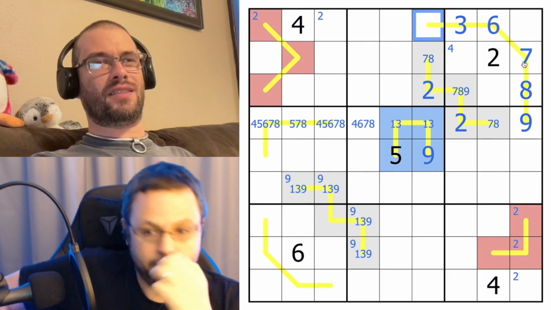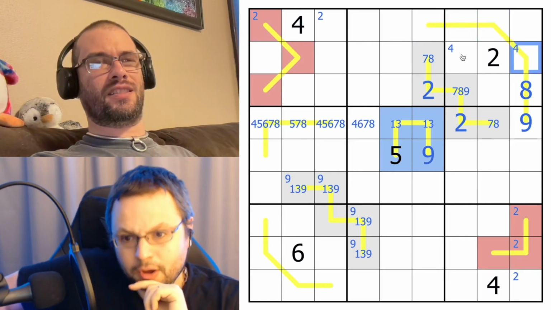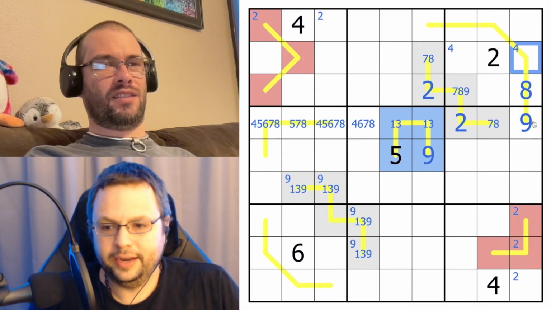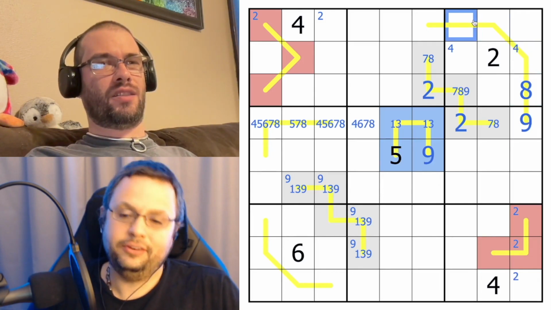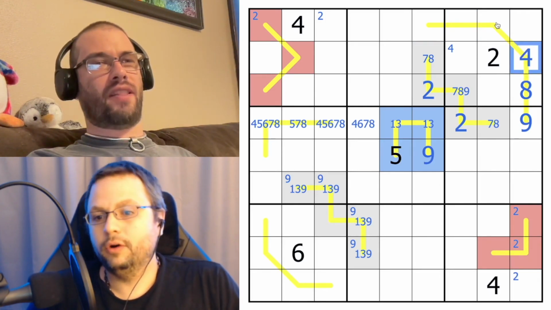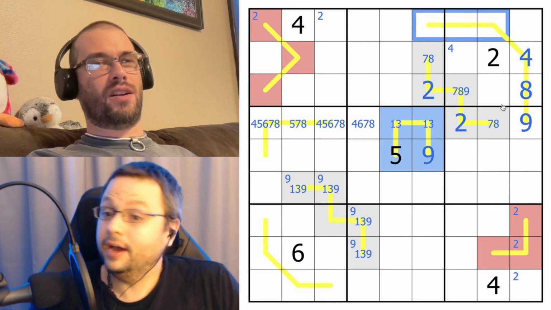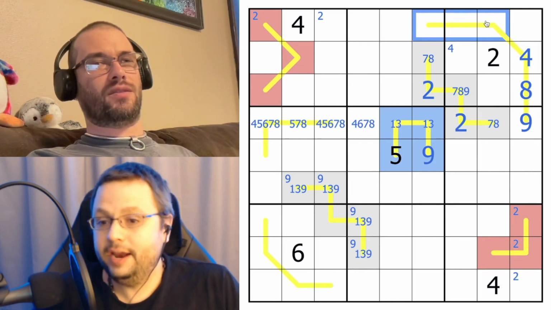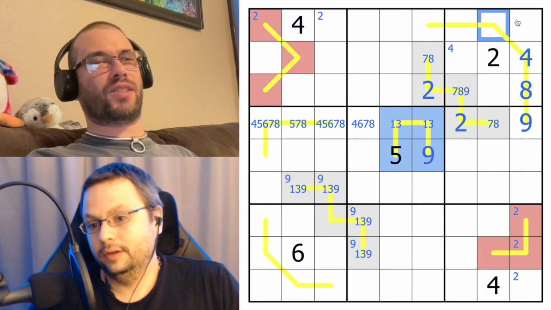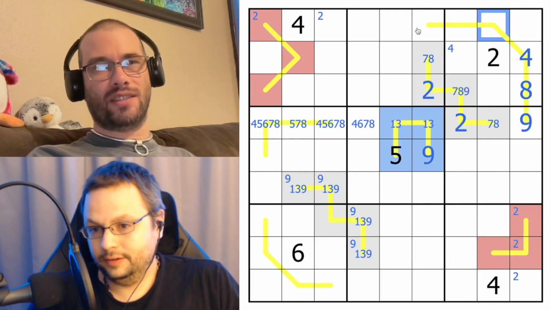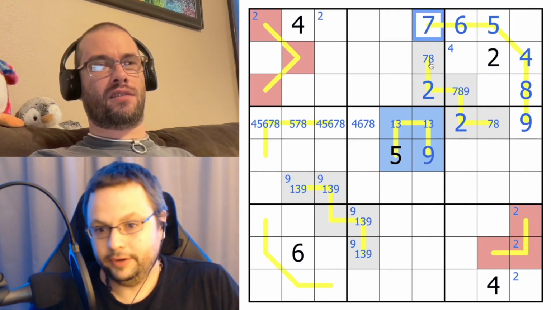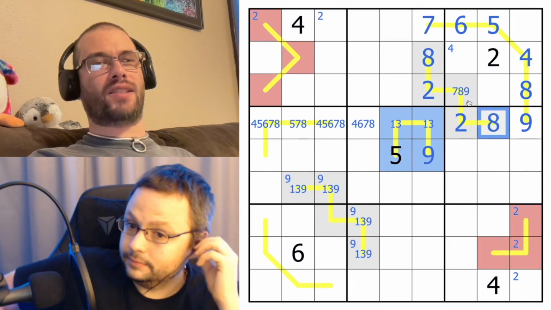Yes. Okay, so the... Oh, we just can't get down to 3, right? 3 is too little to be on this line with a 9, right? 3 is exactly too small to be on this line. And so that means I have to use 8, 4, or 4, 2. I can't have a 2 on this line at all, so it's not 4, 2. And so it has to be 8, 4, and so the 8, 4 has to go there. And then now the rest of it is completely forced. It just has to climb back up because we need a 7 on it. Perfect. Okay. So that's an 8.